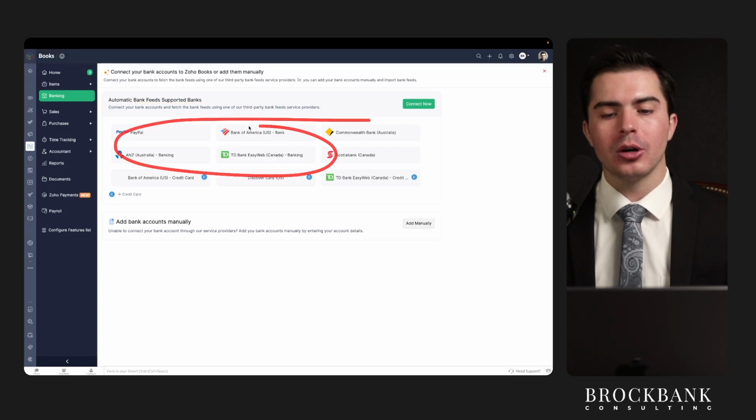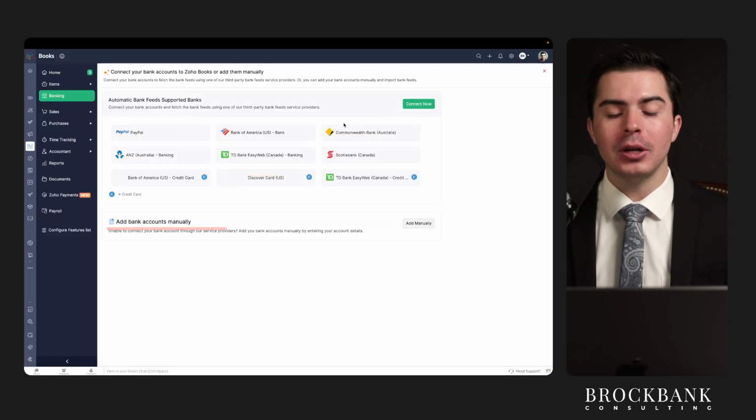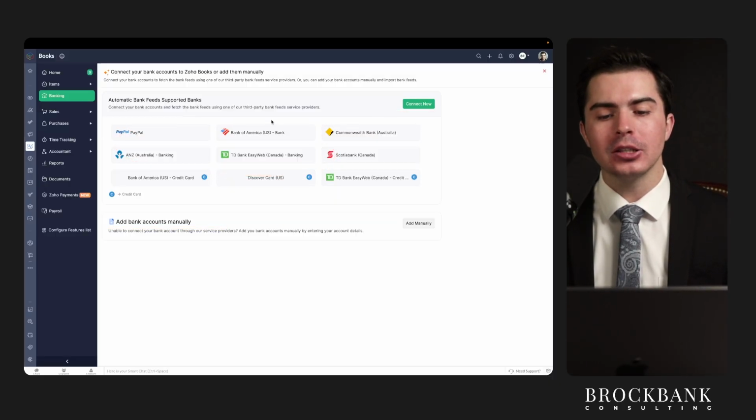So if you got one of the supported banks, great, you can connect with them, or you can add the bank accounts manually. But if you got one of these supported banks, then you're in luck. This just makes it so much easier for you to pull in information from your bank, such as transactions, into Zoho Books. Then you can add an automation on top of that to categorize the transactions to keep your books nice and tidy.